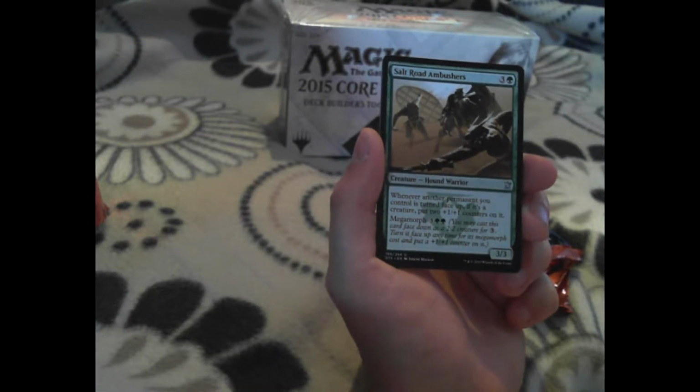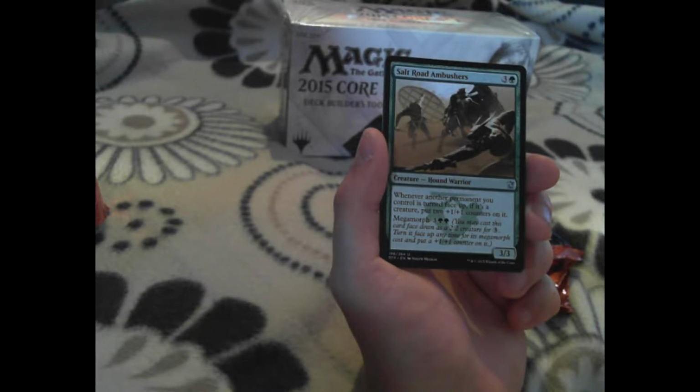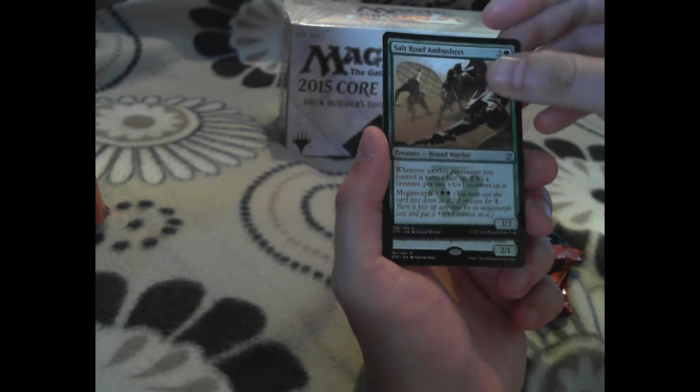Salt Road Ambushers. Whenever another permanent you control is turned face up, if it's a creature, put two +1/+1 counters on it. Megamorph. Free land, you might cast this card face down as a 2/2 creature for free. Turn it face up and it gets... Oh, okay. Guessing there's a lot of megamorphs in this.